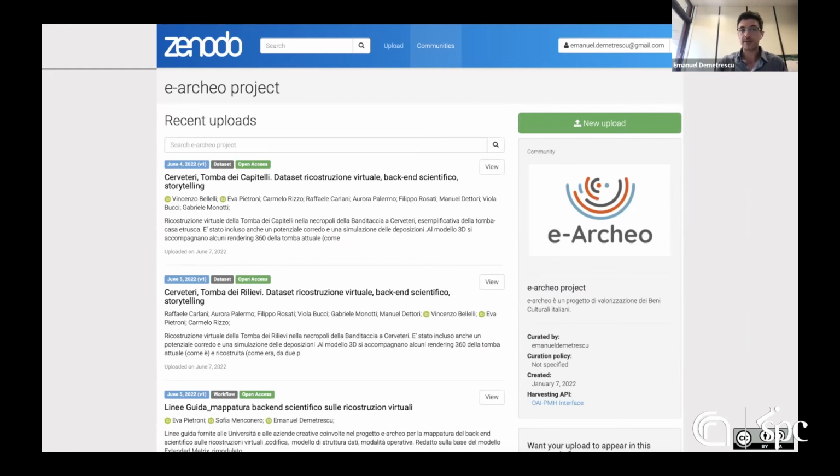The Archeo project led to the publication of all the data sets of the project on the Zenodo platform. That is a European community founded platform that is a sort of a big memory for Europe.